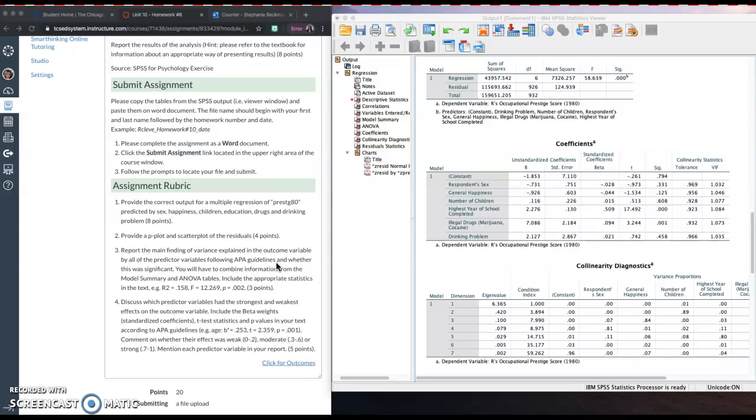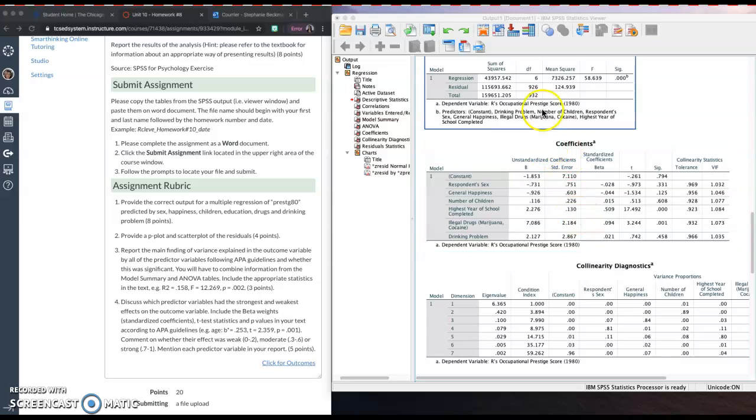I worded mine something like: those values that were significantly correlated with the criterion variable occupational prestige were entered as predictors into a multiple regression using a standard method. A significant model emerged, F(6, 926) = 58.639, p < 0.005.